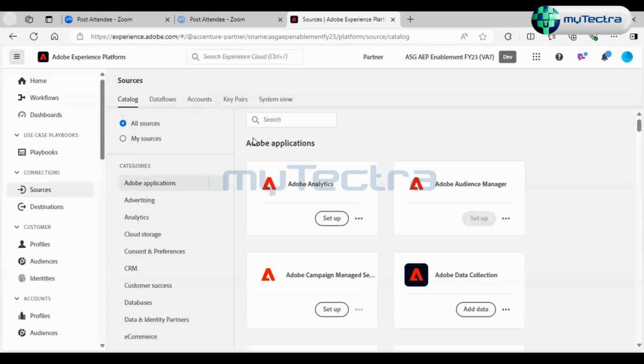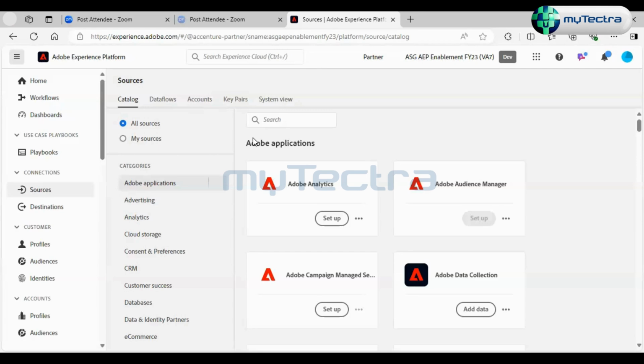One more thing, I'm just trying to tie the knots here. The implementation of AEP would happen on this site. The data will come through AEP to CDP, and then CDP is the AEP. CDP, real-time CDP, is a concept, and in that concept, AEP does everything for you. Okay, now it's more clear for me.